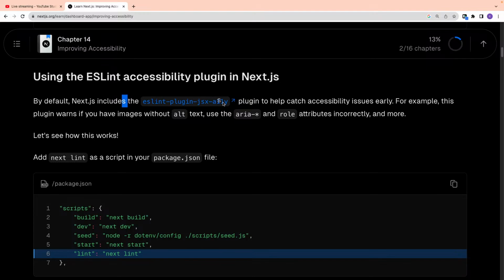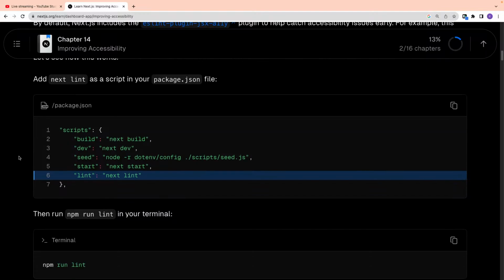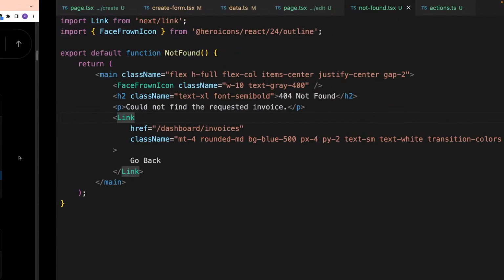Next.js has a plugin by default to catch accessibility issues early. The plugin warns if your image is without alt text, or if you use the aria and role attributes incorrectly, and more. Let's see how this works. Add next lint as a script in your package.json.